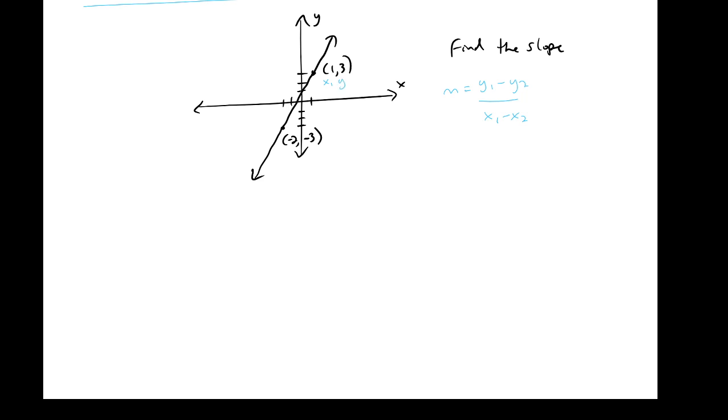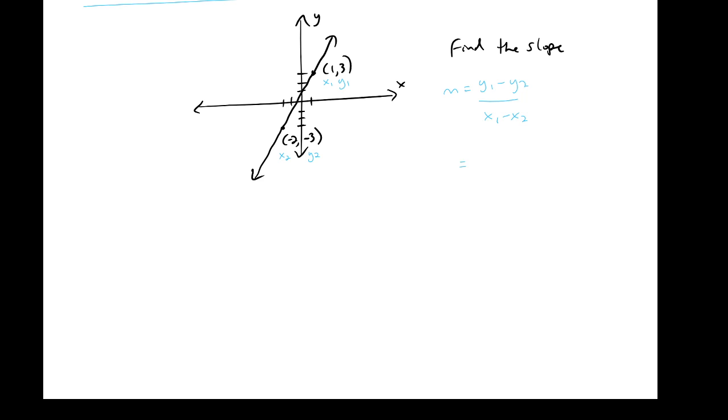So this is going to be x sub 1, meaning this has to be y sub 1. Remember, in an ordered pair, it is alphabetical. It's always going to be x comma y. So here, that was my first one. It means that -2 has to be x sub 2, and -3 has to be y sub 2, because the other one has already taken the place as the first point.